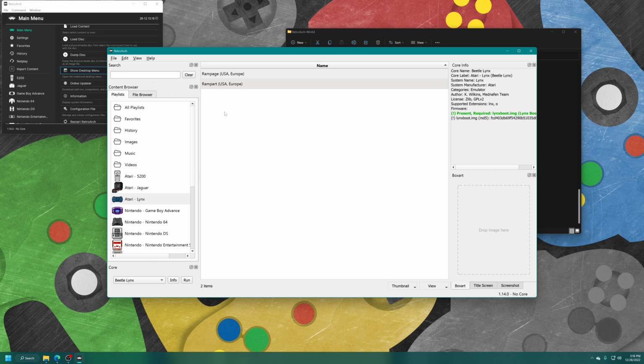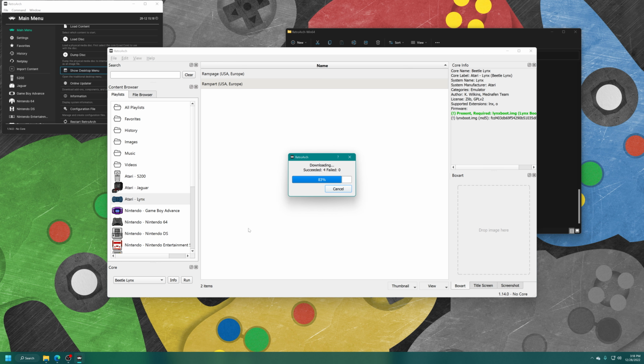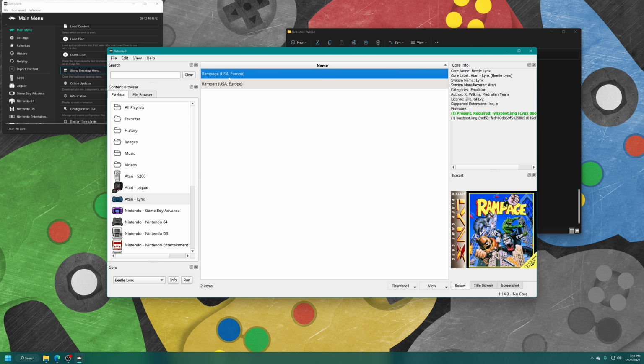But if desired, you can pretty up these playlists by right-clicking on the Atari Lynx playlist entry, download all thumbnails for this playlist. And as long as your games are named correctly, box art should populate your playlist entries. So it's typically looking for the game followed by a region code. You can also manually add in box art if desired in PNG format by selecting the game in question and dragging a PNG picture into the box art section here on the right.